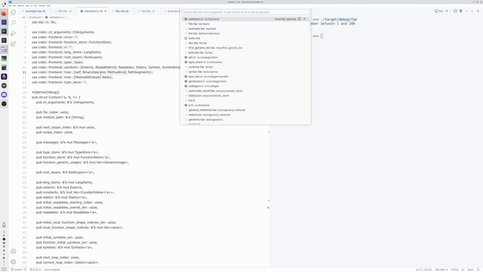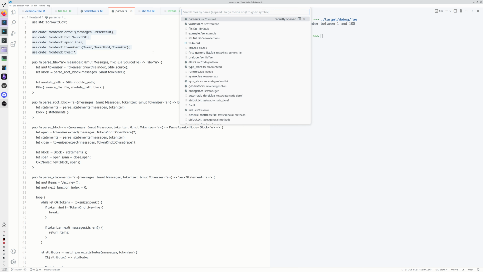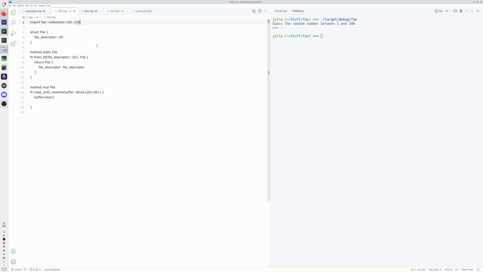I like very specific. Like, none of these are nested or anything. So I like my very structured imports. So I'm fine with this.